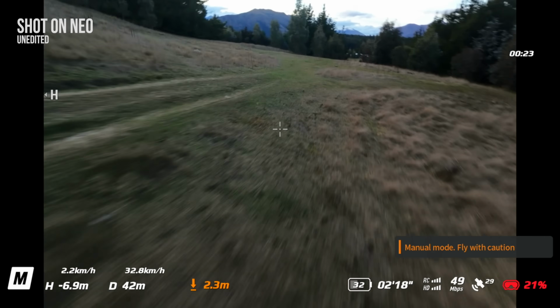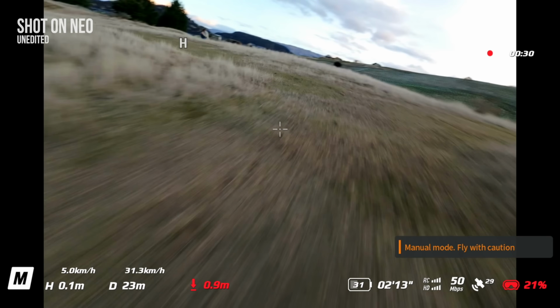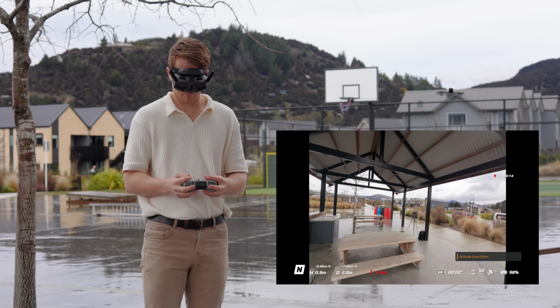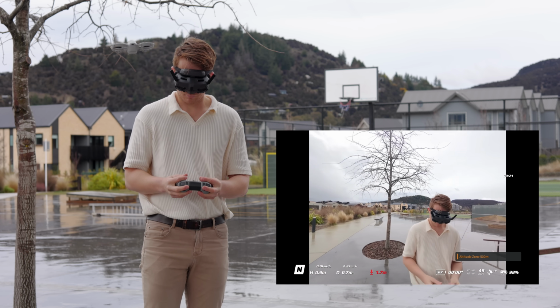Then, this is the part of the compatibility that has me just the most excited. Straight out of the box, you can fly the Neo with the FPV RC3 and the Goggles 3 in the normal, sports, and of course my absolute favorite, full manual FPV mode. Now, I do realize that most beginners are not going to have either the FPV RC3 or the Goggles 3, so why the heck am I even mentioning it?